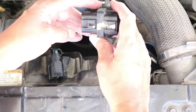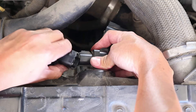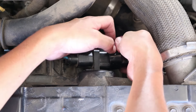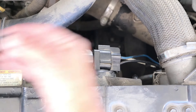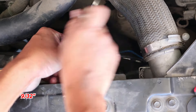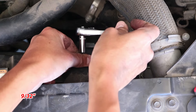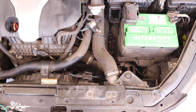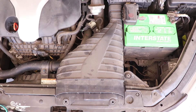To reinstall the new sensor is basically the reverse of the removal. I'm going to slide it in here, push it down to lock it in place, and connect both of the plugs — the one on the left side until it clicks, and the one on the right side, making sure it clicks in place. Now, time to reinstall the bolt. I'm making sure not to over-torque this, as this is just plastic and I can easily strip it. Finally, the top part gets installed — just slide it into the intake and then reinstall the two bolts.